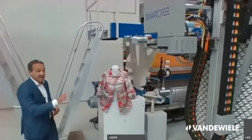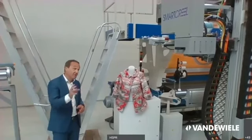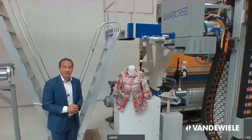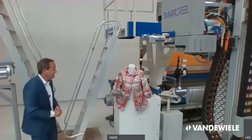So again, here, with this machine, you can make products you could not make before. And you can make all the rest. You can make limited orders. You have all the other advantages as well. Basically, if you want to make this fabric, you need to have a smart creel.